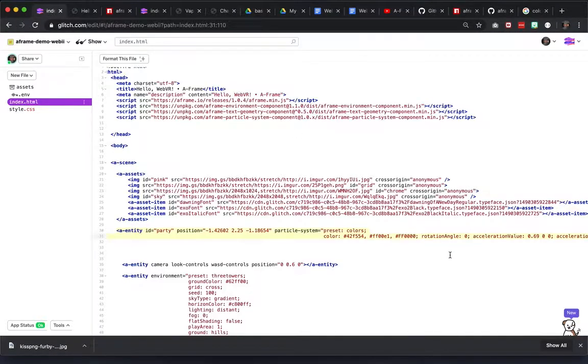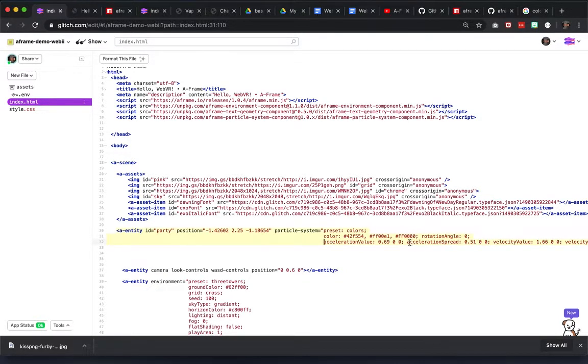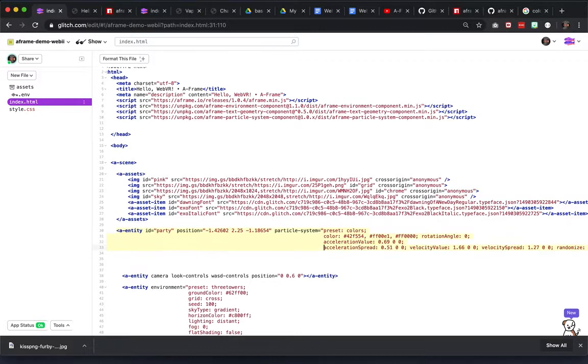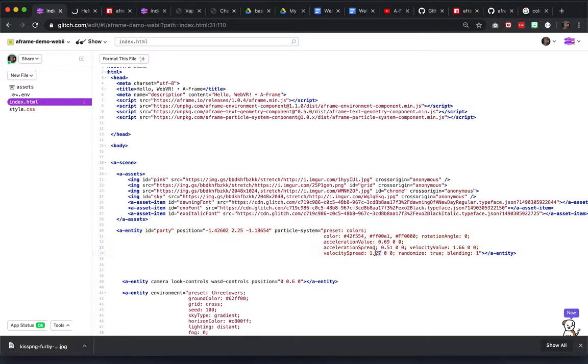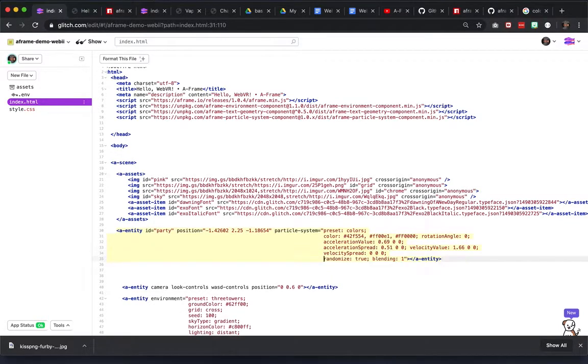Okay, so that's not doing it. Let's just keep going. Rotation angle. Velocity spread. Maybe that's what it is. Before it was just all zeros. Randomized true. Blending 1.